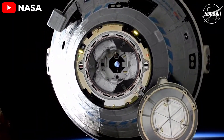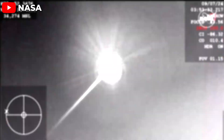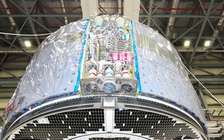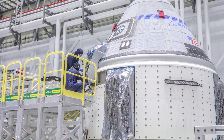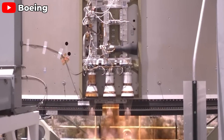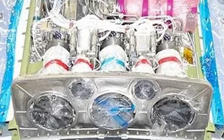Starliner's test flight faced some serious issues, particularly during re-entry. And frustratingly, Boeing was notably absent from the post-landing press conference, where they should have explained these newly emerged problems. One of the major setbacks Starliner struggled with was the malfunction of the service module's thrusters. This wasn't a minor quick-fix issue, but rather a deeper design flaw within the spacecraft. To understand this better, let's take a look at the thruster compartment structure of Starliner, often called the doghouse.